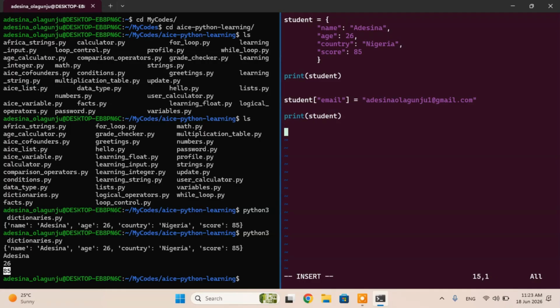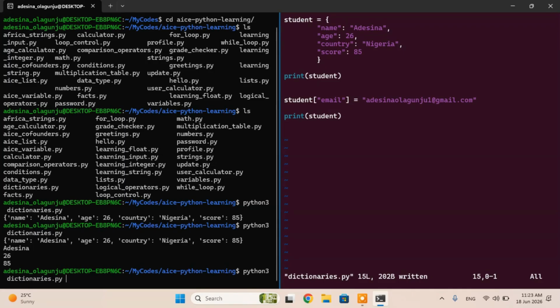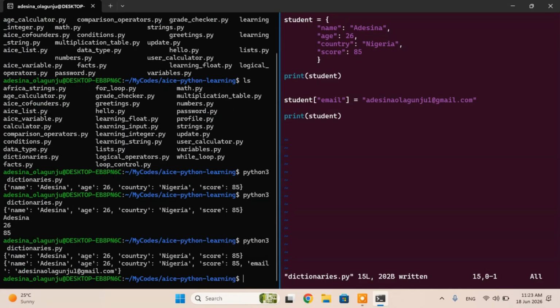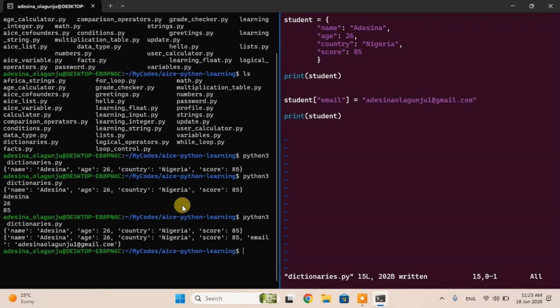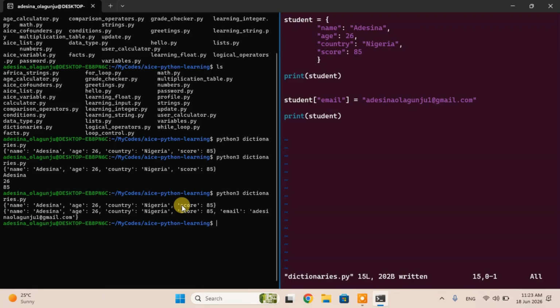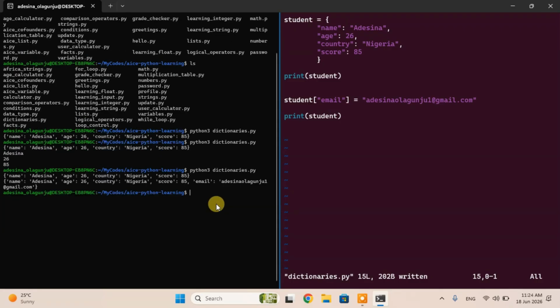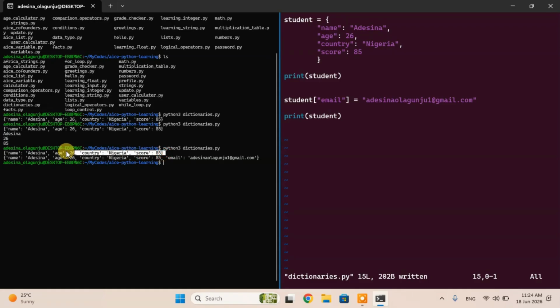Press escape and save. Let's run the file. You can see that the first print shows the original dictionary with 4 pairs. The second print shows the updated dictionary with 5 pairs. Email has been added.